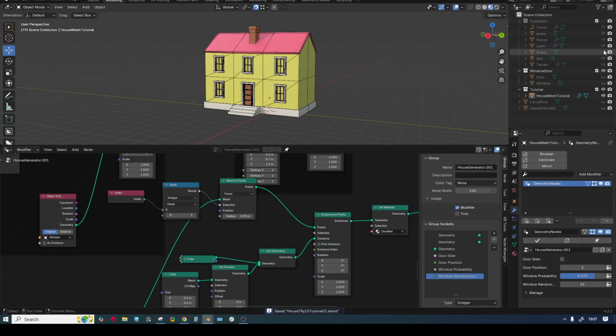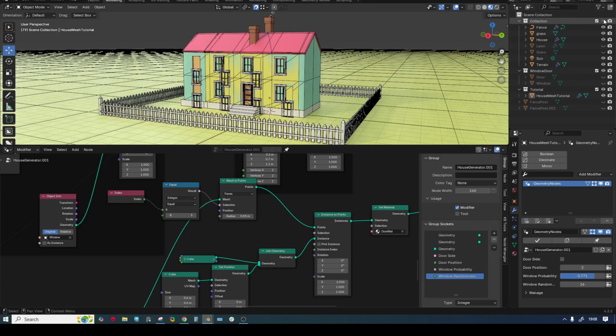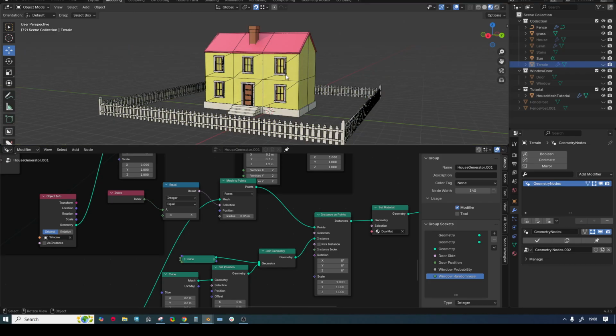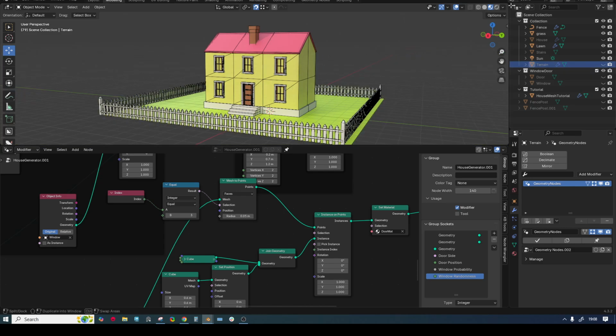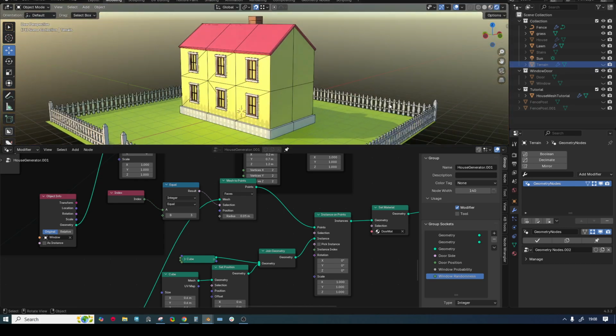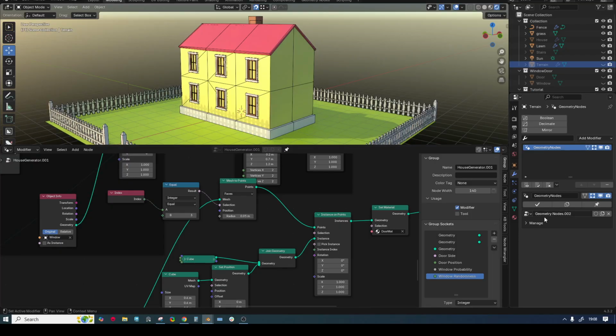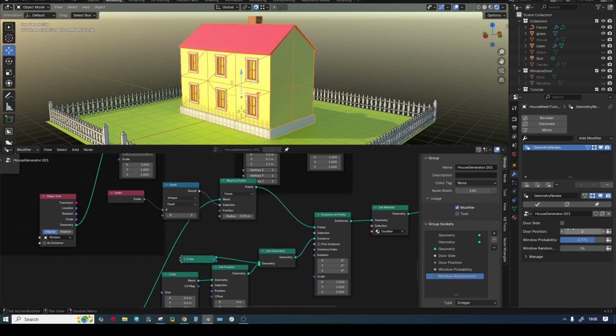That's the house generator, and I have created here a simple setup with a ground here and the lawn. Let me select, and I can use real-time generate sun here, and if I select the house I can see my options.